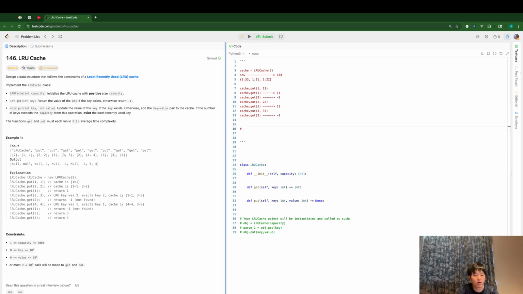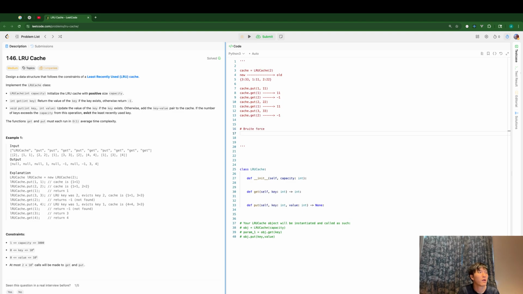So the brute force approach for the implementation of LRU Cache is to keep a hash map whose value is the value along with a timestamp.